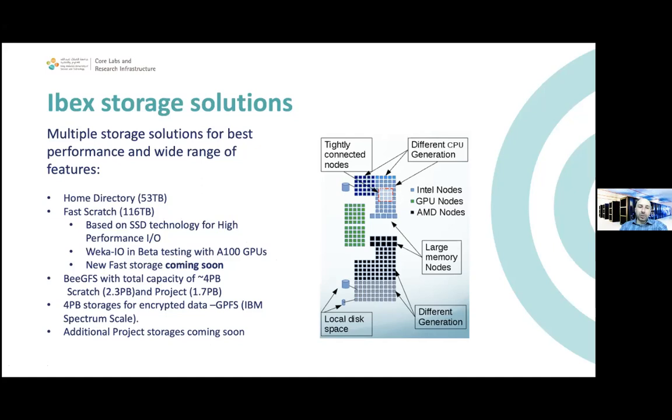And then for capacity, we have today BeeGFS with 4 petabytes of capacity, and we'll upgrade it to a new storage system in late 2022. And then last but not least is for specific workloads that require encryption. One example is when you work on the human genome, the ethics committee here at KAUST enforces that these data should be stored in encrypted media. And therefore we have up to 4 petabytes of encrypted data storage for these kinds of needs. We keep upgrading those, so if there are additional requirements, we will keep adapting our solution and our architecture.